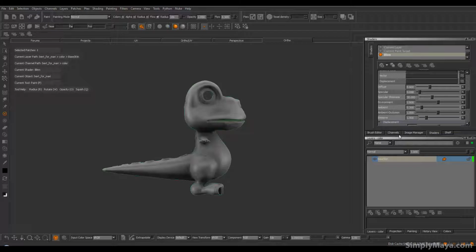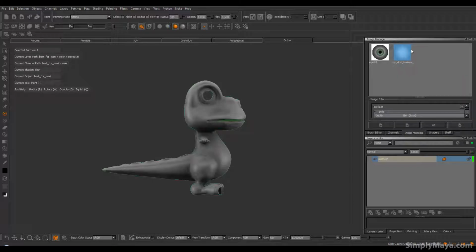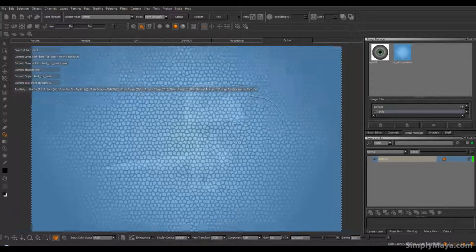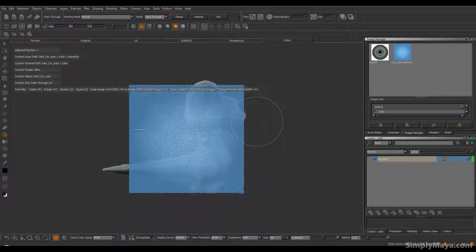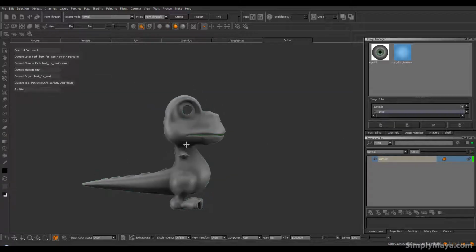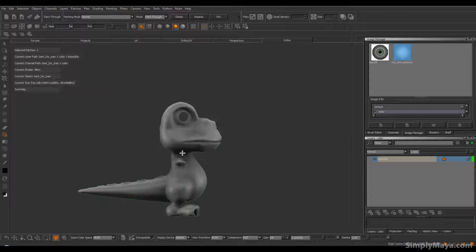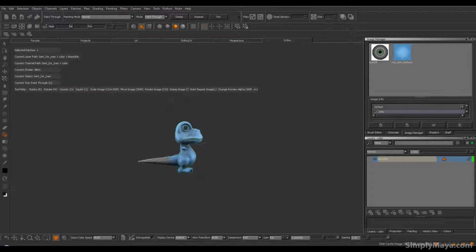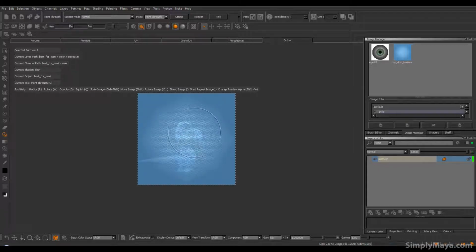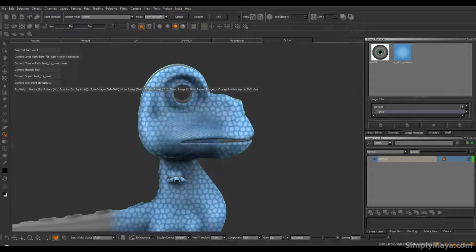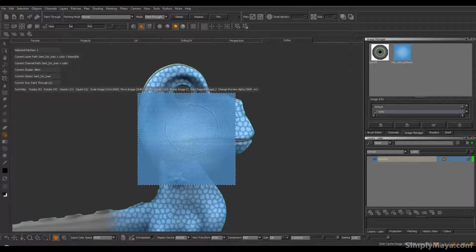Now this way I'm not going to be painting over the nails, over the eyes and whatnot when I do this. So let's go to our image manager, and there's the two textures we loaded in. I'm just going to drag this one front and center, then I'm going to rescale it, probably so it's about that big. I want fairly small sort of patches. Now one thing I can do, because what's going to happen is I'm going to move this image about, and obviously if I paint the scales this size, so let's bake those out, and then move this little guy around and then paint some extra scales, I'm going to end up with lots of different sizes.